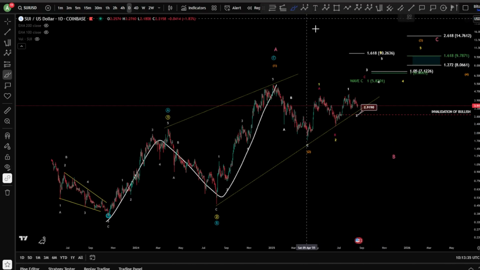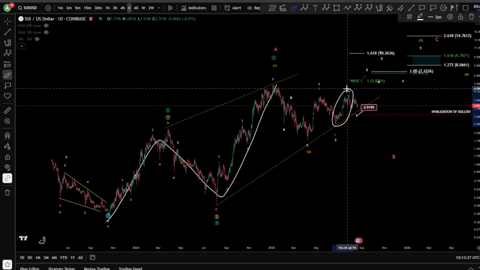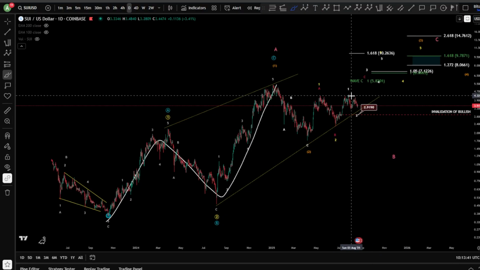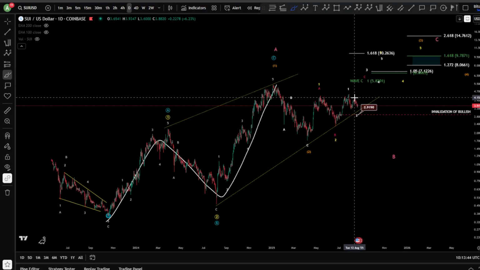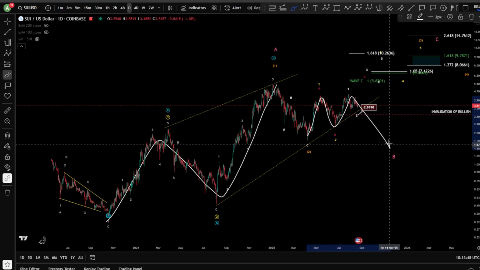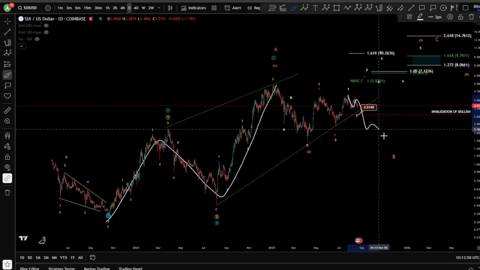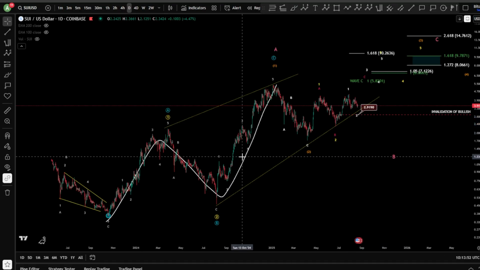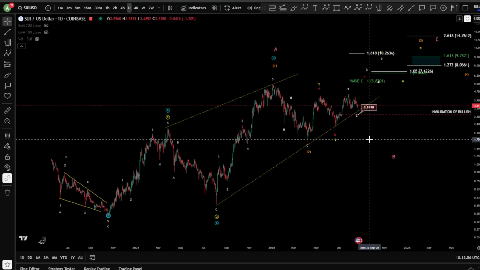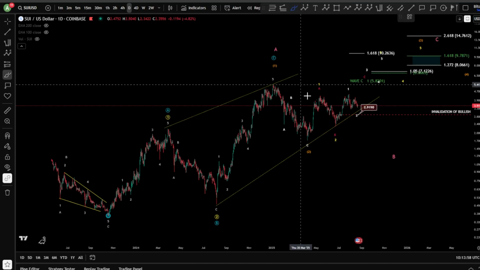Unless, of course, here SUI has, of course, or couldn't reach the 1.618 and only reach the 0.618, which is the most uncommon target here for a wave C. But it can be, of course, and therefore moving toward the downside here as a 1, 2, 3, 4, 5 in a bear market.